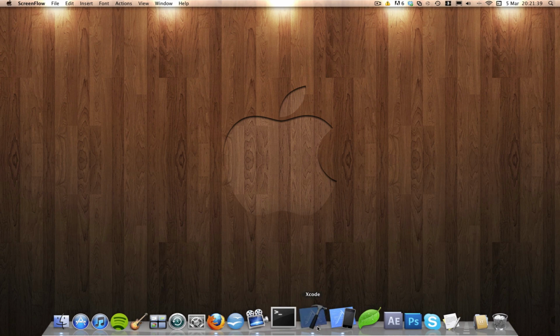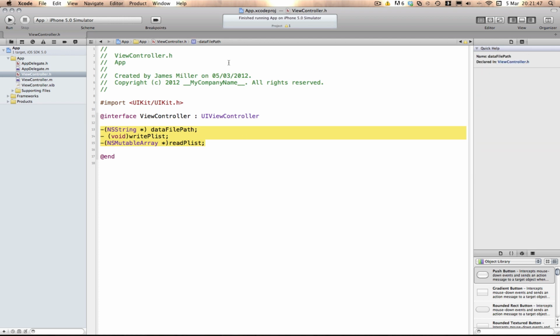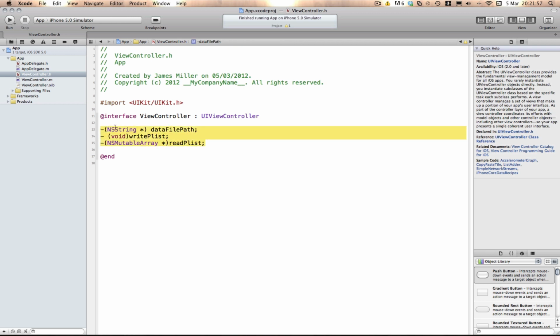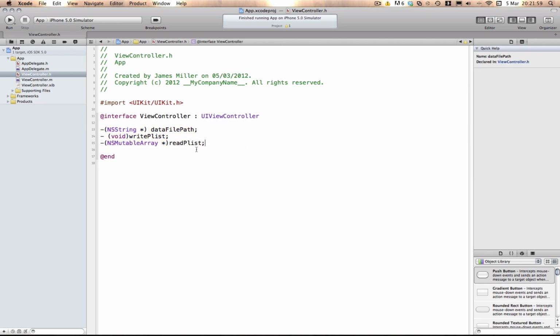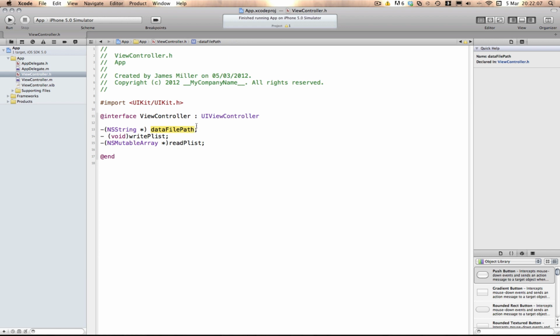So I have an app here, and it's just called app, and it's taken the methods shown in the tutorial I just put on the screen there and can be found in the description. It's my read and write plist tutorial. So these methods can be found in that tutorial. If you want to use these methods, you can either check the description or go watch that tutorial to learn how to do them. But this is the main method we're going to be focused on. This is the path to where to save. So this is the method we're going to need to actually change to work out where to save our paths.